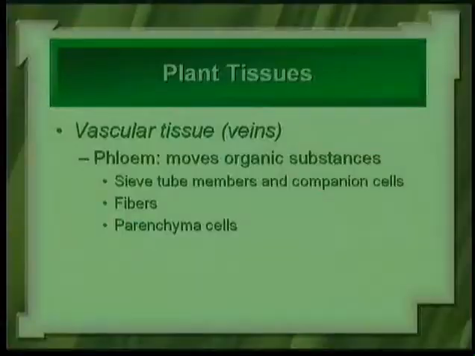Anyway, the phloem is made of sieve tube members and also companion cells. Furthermore, you also have fibers in here too, and also parenchyma cells. So there are 4 different types of cells in phloem as well. The sieve tube members and companion cells are the cells most specialized for movement of sugar inside of the plant. Just remember this, and we'll expand upon it later on, probably in either the next lecture or the lecture after that.